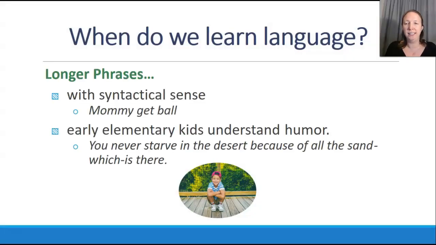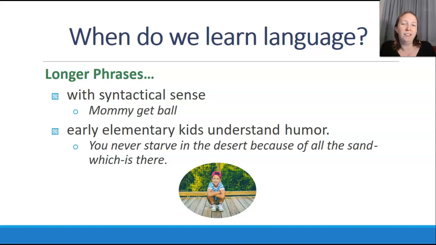And then longer phrases. By the time a child is in elementary school, I don't really have an exact age here, but children can put together longer phrases that actually follow the syntax, those structural grammar rules, and it makes some sort of semantic sense. So syntactical sense is kind of the added layer here. Mommy get ball, okay? You start to follow the rules, subject, verb, object, and it makes more sense to an adult's ear, to any adult's ear. These children also start to understand humor, which is what's kind of fun about this age.